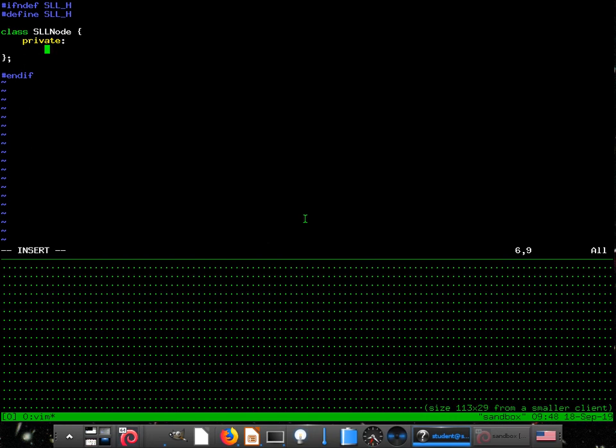So you want to template this? Sure. Let's not template this for now. We'll just make them integers. All right, so it has the value, and then you set a pointer, so that's great. We're gonna call that next. So it's a pointer to next, but what is it pointing to? The next node.